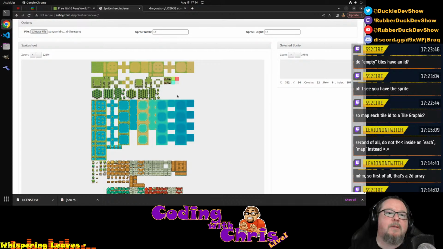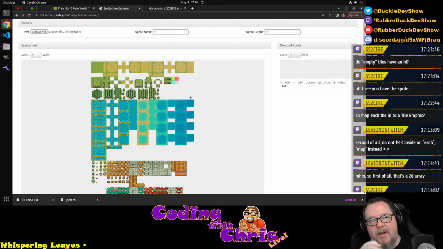Like if I do this? Yes, they are still... Well, they don't actually have an ID. This is all calculated based on where the pixel is and based on what the total width is, and the fact that it's 16 by 16. So all of this stuff is just calculated, which we could do too.